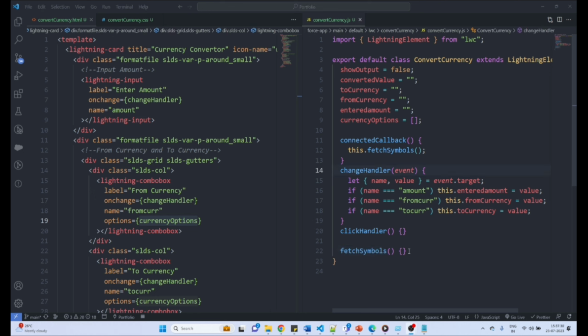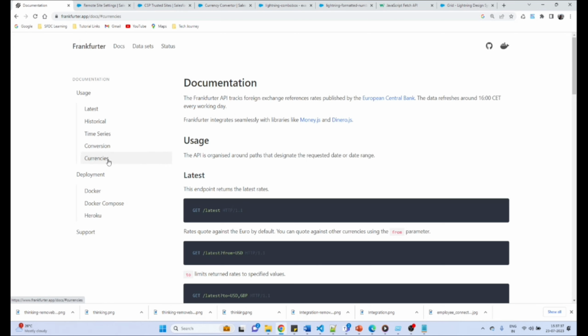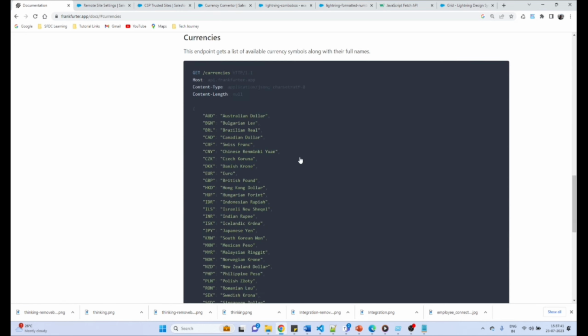To get the symbols, we have to make an API call. So let's navigate to the documentation and try to understand that. So here to get the list of symbols, we do have the API slash currencies, which will return us the list of currencies here. To make this call, we have to use the get method, and we have to use this endpoint as the slash currencies. And in response, we will get the list of symbols, something like this, right? So let's go and do this API call now.